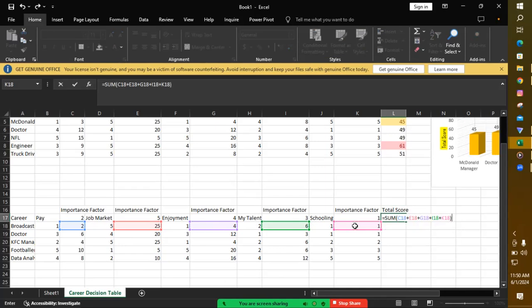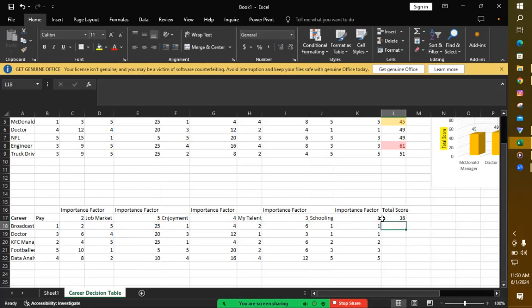You can close your bracket. All right, so 38, you stretch it down. Okay, so this is relative. It will pick this and this and this and this and this for this one, and then do the same for the other one. So that's relative.